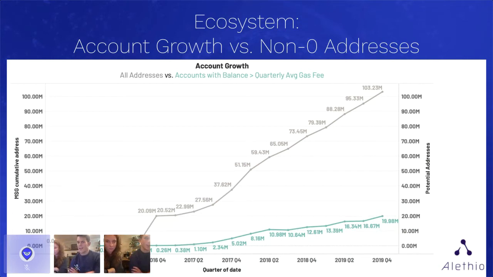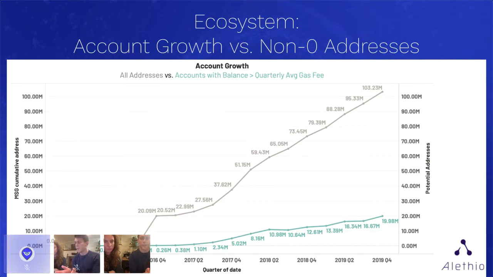So this graph is another way to look at addresses when we're considering decentralization and activity on Ethereum. So this is, again, total addresses, which is in gray. And then we have what we're calling a meaningful non-zero balance, and that's the blue line. So when we were looking at non-zero addresses, we didn't really think that we'd get an accurate view of things if we looked at addresses that had an absolute balance of 0 ETH. So we defined meaningful non-zero as addresses within that quarter that had enough ETH to at least perform one transaction based off of the gas fee. So all the accounts that held a smaller balance than that are considered essentially zero balance, because it was pretty unlikely that they'd be able to cover the gas fee to execute even one transaction. So that's how we define non-zero.